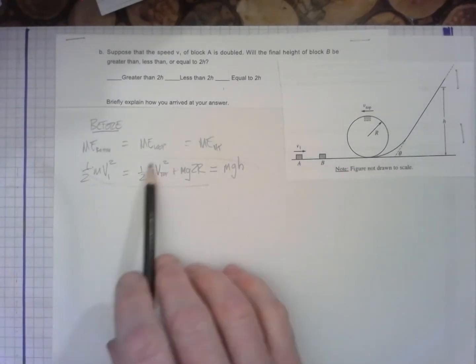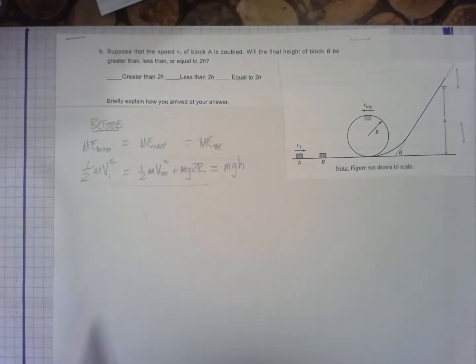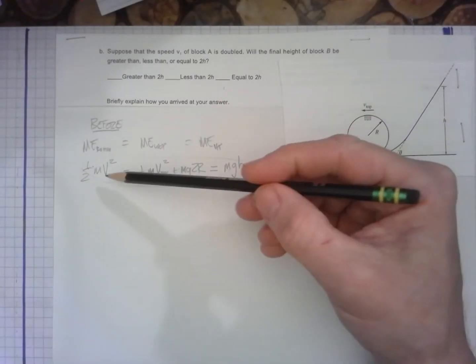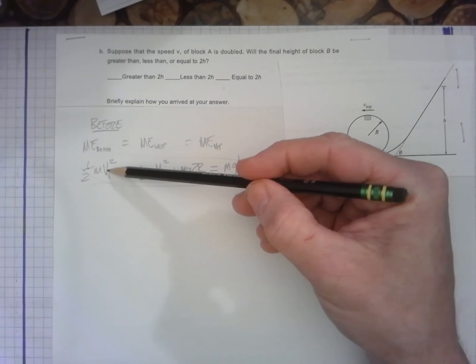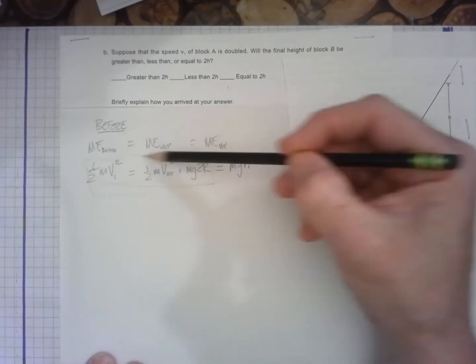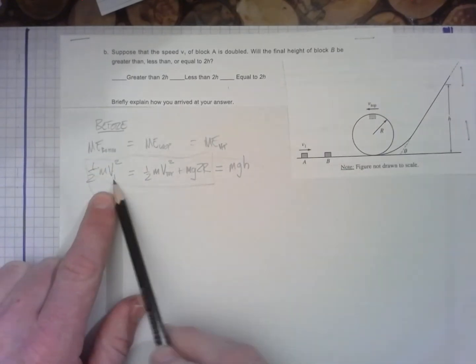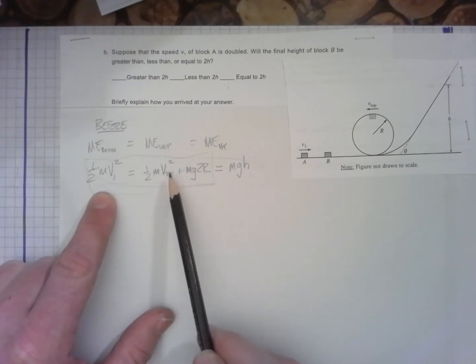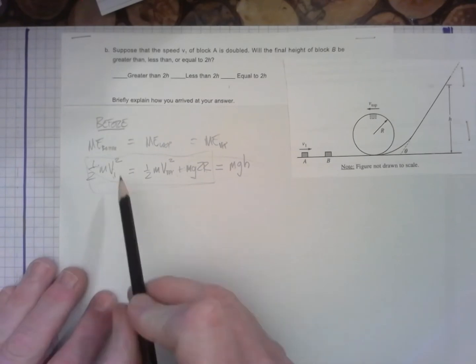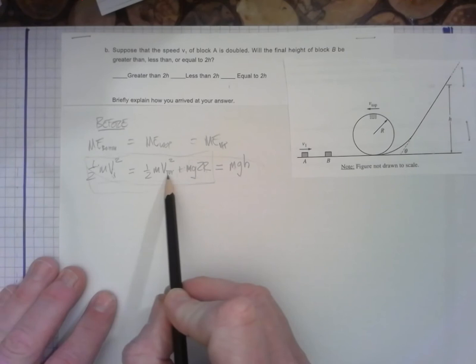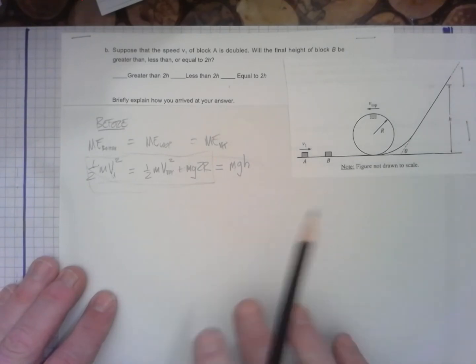In the last part, we only really dealt with these two parts, but I'm thinking we're going to look at all of them. So I am doubling this. I can't change the size of the loop, and I can't change the mass. So the only thing that's going to change is this. So let's look at the effect that doubling this has on V top. Let's see how many times faster it's moving, and then we'll be able to go to the last part, I think.